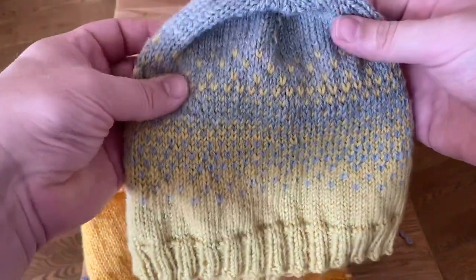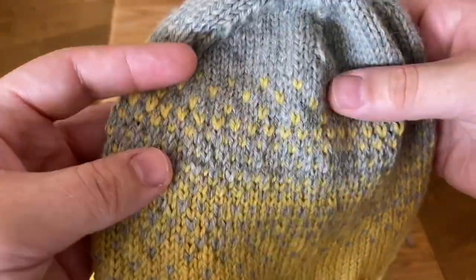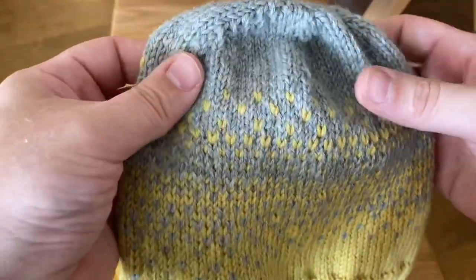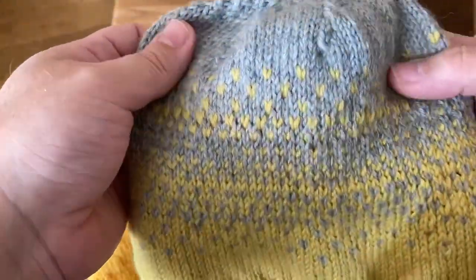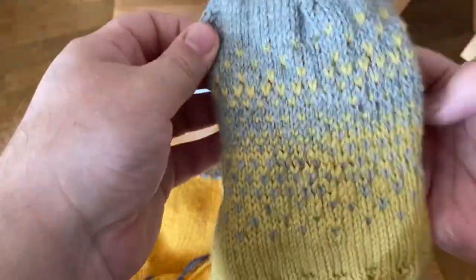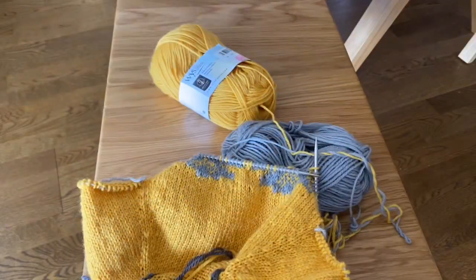You know, to the untrained eye, you'd look at it and see the lovely fade from the grey to the yellow. But I don't think I do enough colour work, certainly not enough to practice and become as proficient as some of those Scandinavian or Faroe Isle, Scotland, Shetland Isles knitters and the like. But I thought that was a really interesting project. So I really enjoyed doing that.